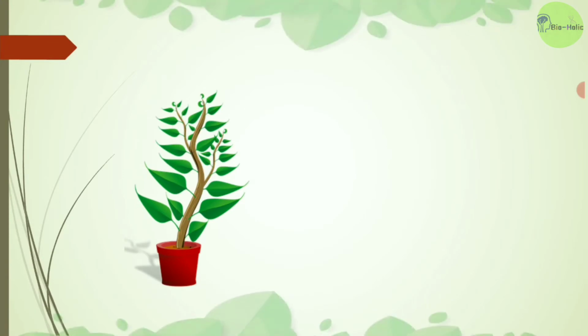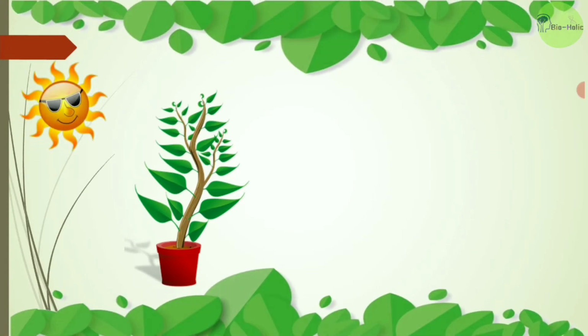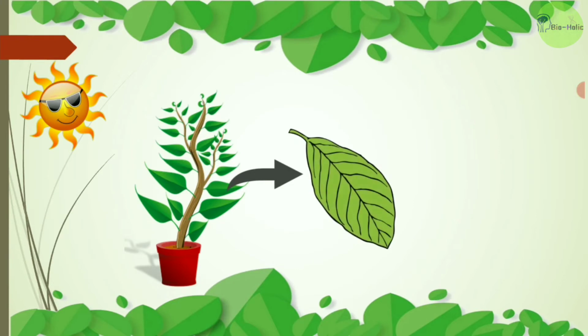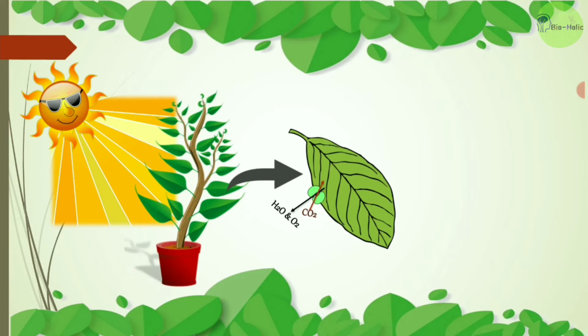In normal condition, in exposure to sunlight, in the daytime, the stomata of the leaves are open, and by which water and oxygen come out from the leaf, and carbon dioxide from the environment enters the cell. But during the scorching heat of the sun, when the temperature is too high, if the stomata remain open, plants will lose all of their water. So the plants may also die. That's why plants then close their stomata.